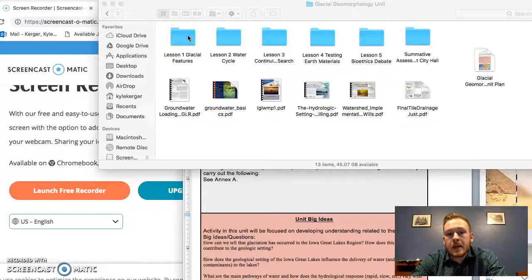But what we're going to be doing is going over the way I envision each one of these working. If you like the way I saw it going in my head, that's fantastic, and you want to use it, great. If you want to tweak it a little bit, if you like some of the things but you want to add or take some things away, that's awesome. And if you take a look at the lesson and you're just like, I don't really like the way it works, that's totally fine as well. Please feel free to take and use these as much as you want, bits and pieces, any of the resources, reshape them. This is meant to be used for you and the benefit of your students' learning.